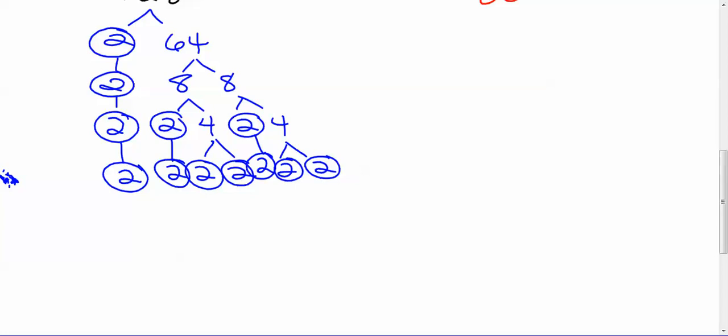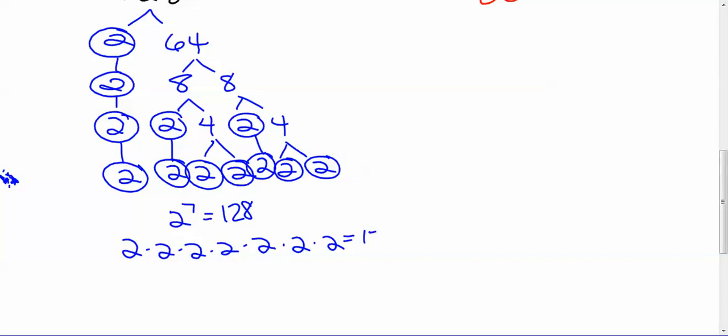I only got 4. Because you're not bringing down. You've got to make sure you bring this one down. Keep bringing it down every line. All your primes get brought down from line to line, okay? Is it 6 or 7 2's? 1, 2, 3, 4, 5, 6, 7. Well, if we do the 2, will it be 6 or 7 for the exponent? The base would be 2, and it'd be 2 to the 7th power. And that should equal 128. All right? Let's write that out though. 2 times 2 times 2 times 2 times 2 times 2 times 2. Do I have 7? 1, 2, 3, 4, 5, 6, 7. All right, Michael, do you have a question?